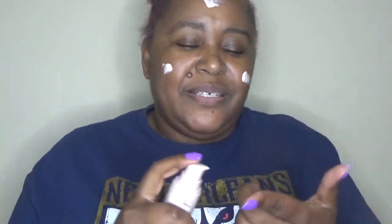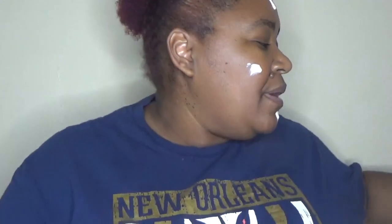I've been wearing it a couple of times to see if my mind had changed from the first time I wore it, and to be honest with you, it hadn't really changed that much. It's still kind of lotiony, but I can say now, trying it again all these years later, I'm okay with it. It still has that original scent, which is a barely there scent. It's not an overpowering scent. Didn't irritate my skin, because I don't believe it irritated my skin the first time I wore it all those years ago. I don't remember it being so runny like it was the first time, but it is still a little lotiony. Still a little lotiony, but I mean, it'll do.